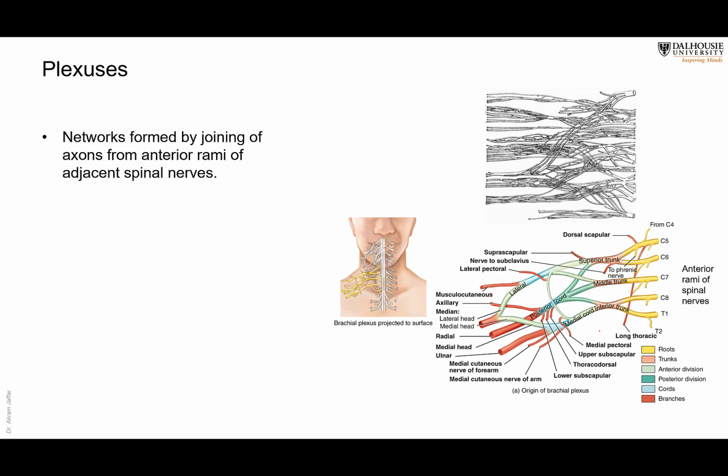Let me give you another example. Look at this nerve. We haven't mentioned it before, called the long thoracic nerve. I'm mentioning it as an example. You don't need to memorize it. Just to remind you, this long thoracic nerve supplies the muscle that is used for protraction of the scapula, the serratus anterior muscle. So this nerve has a name, but as you can see, look at the roots of the nerve. It is from C5, 6, and 7. So all these adjacent nerves provide axons that will contribute to the formation of a single nerve. So that is the plexus. It is where adjacent spinal nerves join together and exchange fibers.